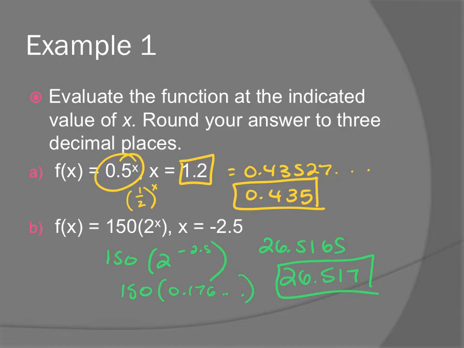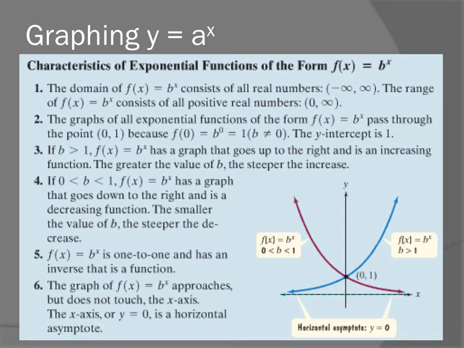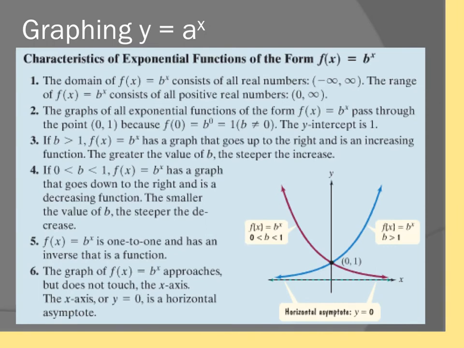Now we're going to graph. There's a lot of words on these slides. When your book does this, I'm going to try to simplify it for you. These are characteristics of an exponential function in the form f(x) = b^x. The domain consists of all real numbers. Think domain goes left to right. If my base is a whole number, meaning it's going to be two, three, four, all the way up, the graph increases. If the base is a fraction, then it actually decreases from left to right. But notice that the arrows are still pointing left to right, so domain is always negative infinity to positive infinity because you can plug anything in there.